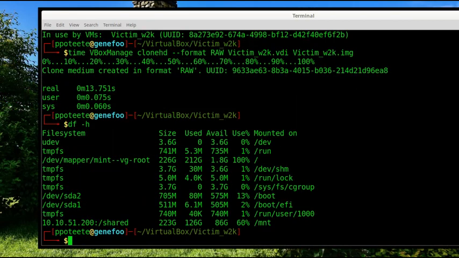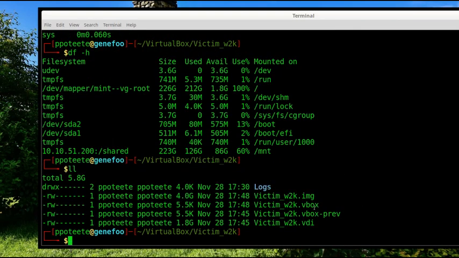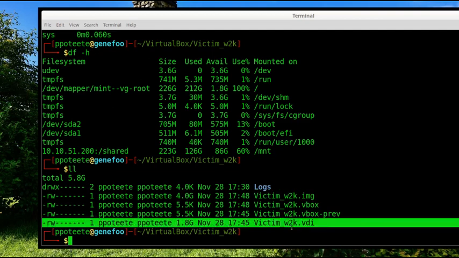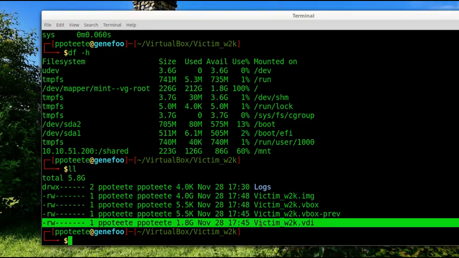So now that I've exported this thing, let's go ahead and look at my disk space. Sweet, I've got 1.8 gig remaining. Awesome. Let's go ahead and look at the images in here. We got that image. It's exactly 4 gig, exactly what the system said it would be. So we've got that victim W2K .img there. We have the old one right there, the VDI. The VDI is what the machine will use whenever you start it up.